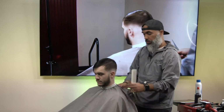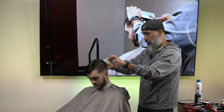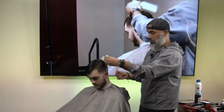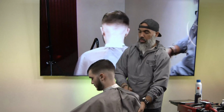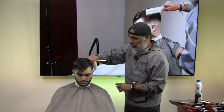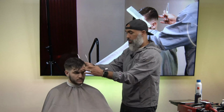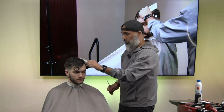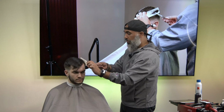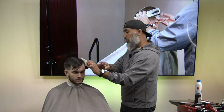Okay? So I'm going to go ahead in. Can y'all see that? All right. I do want to pull some of this to the side to take a look at it. And I'm going to get just a little bit of this weight right here. But because I'm not cutting all of this, I'm going to lift this hair up. And right there where that length is, see where that extra length is? I'm going to go in and I'm just going to point cut.